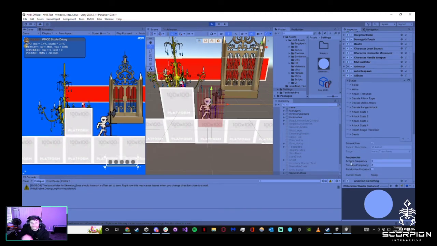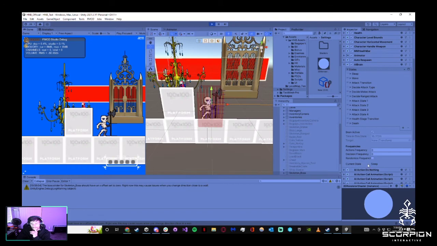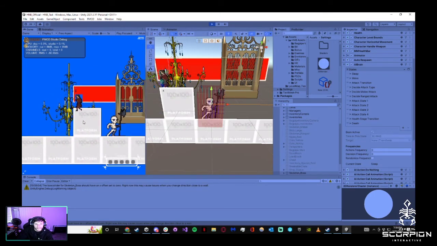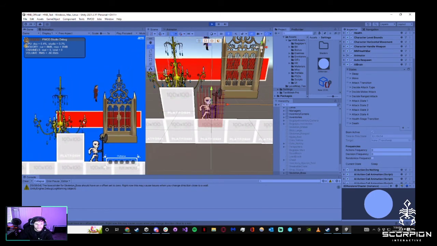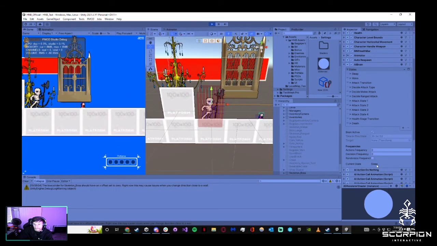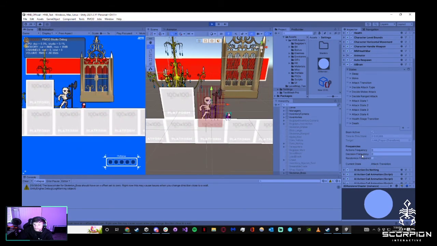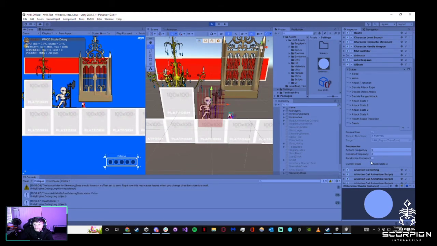And I can go over it real quick. It's all pulled up. Basically, the guy starts out in the sleep state. You've got all these different states that this guy transitions to based on what's going on around him. So right now he's sleeping, just playing this little idle animation. And the second we enter a specific line of sight box that he casts out forward, he transitions over. Now he's woken up. He goes to attack transition, then he decides which attack he's doing, which is, say, attack 3.